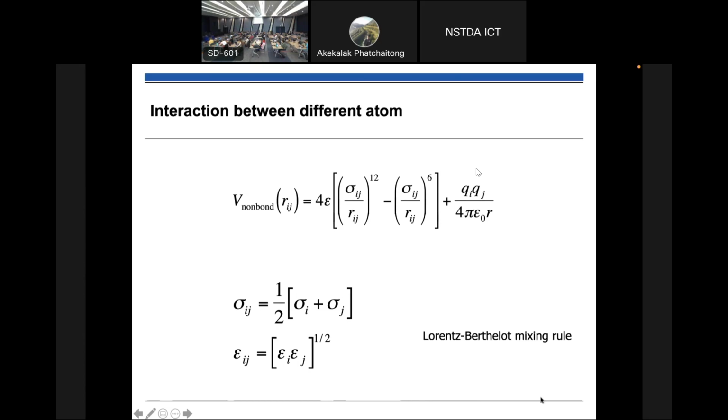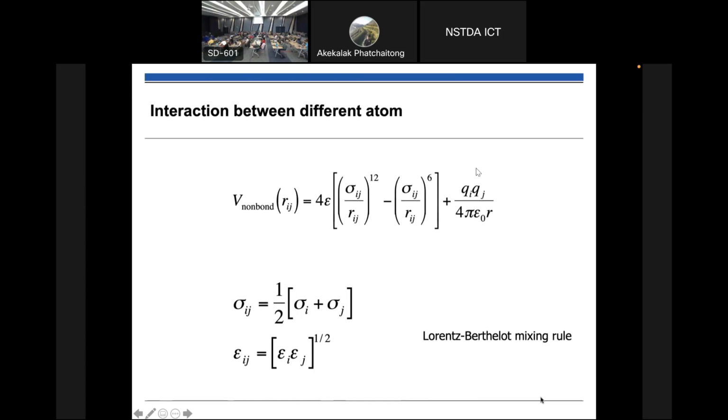So what do I mean by IJ? IJ is an atom sitting on one molecule and an atom sitting on the second molecule, right? So let's say in the example of water, the hydrogen of one water molecule interacts with the oxygen of another water molecule. So that's your IJ. So you're calculating all these potentials from this kind of Lennard-Jones potential, where sigma and epsilon are your parameters.